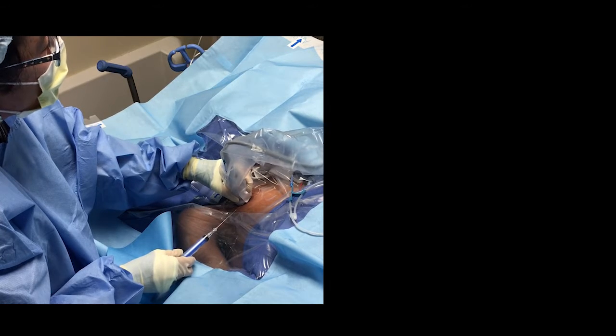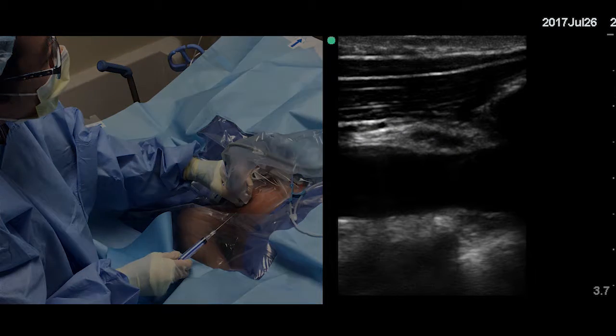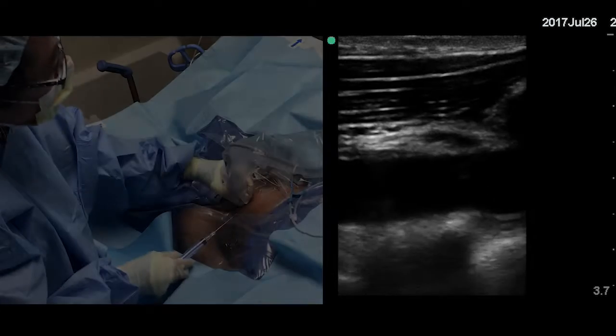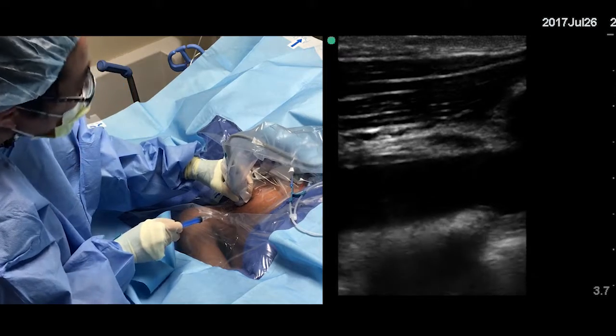After proper sterile draping and gowning, the operator stands on the side of the patient which the line will be placed, with the ultrasound screen on the other side of the bed. The subclavian vein is shown in longitudinal view. Here we see the pectoralis muscle groups, normal lung sliding, and a view of the first rib, which appears as a hypoechoic structure posterior to the vessel and in front of the pleural line, partially obscuring it.